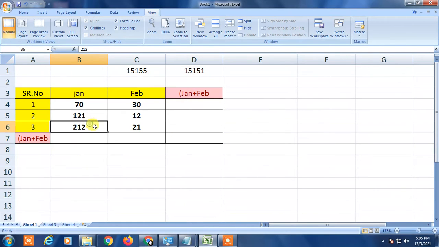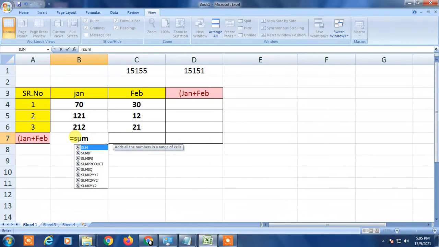So here I'm going to calculate the total of this number here. Okay, so first you have to enter the equal sign. This is a type of indication to Excel that I'm going to use formulas. So here you have to use a formula like type SUM, then click tab, then the bracket will open, and now you have to select all the column data or numbers to add up.